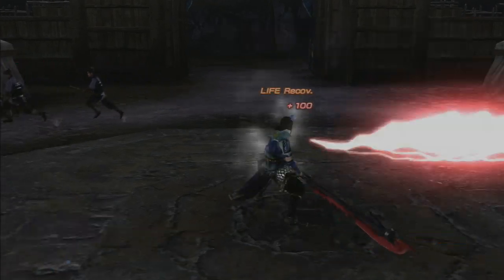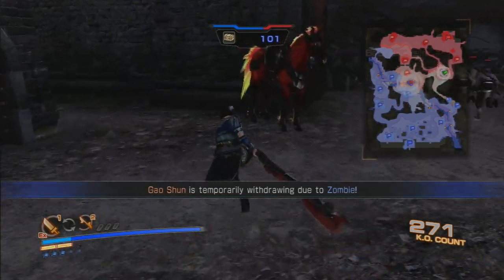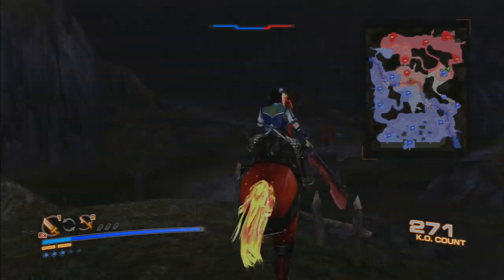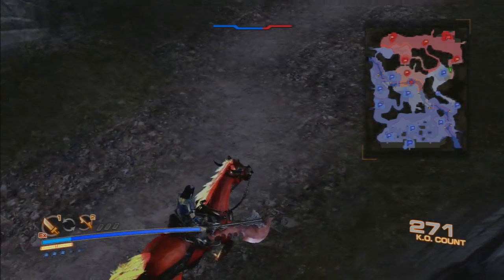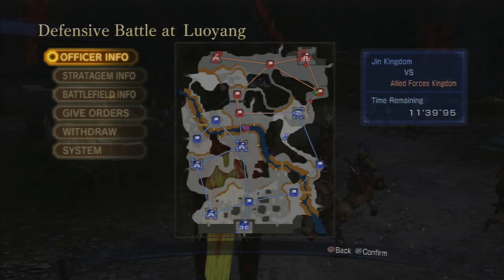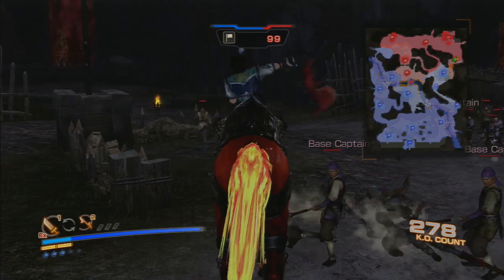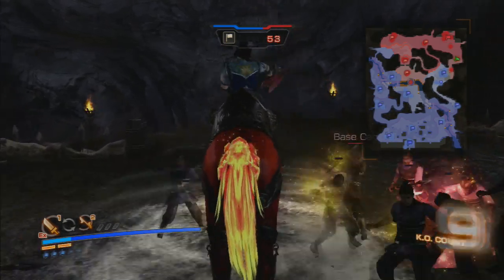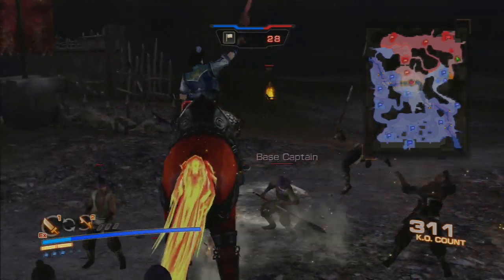So, yeah. Go ahead and use treasure base here. Go ahead and get that done. Nice, Zombie putting in work, got rid of Galshun. That's pretty clever. I'll just loop around and then attack from behind, because I do believe that's Lu Bu still there. Nope, wrong menu. Yep, Lu Bu and Li Ru both still there. So I want to see if I can just do a mad charge through the bases. Uh-oh. Lu Bu's in rage mode now.